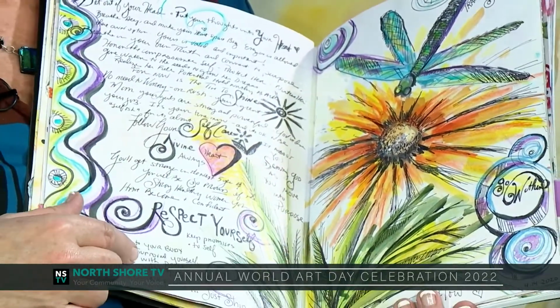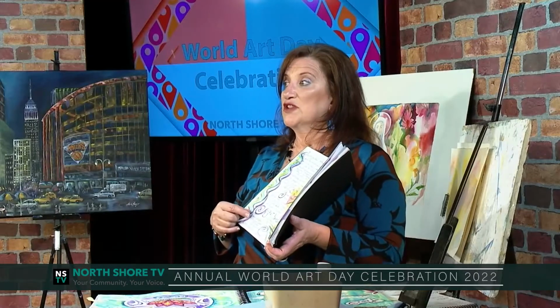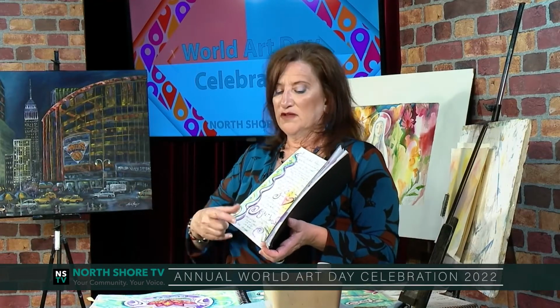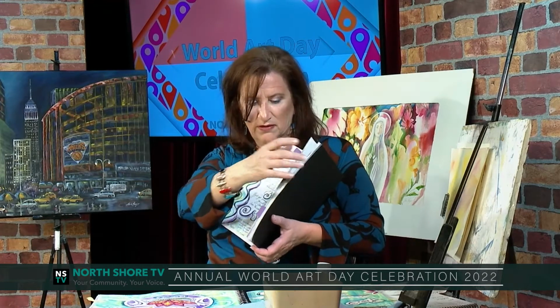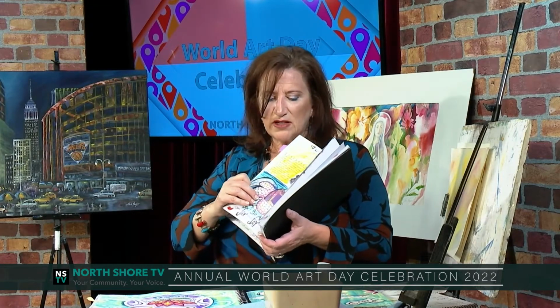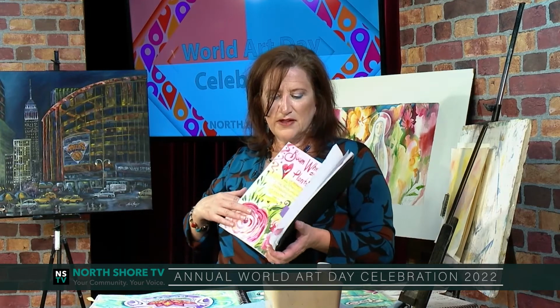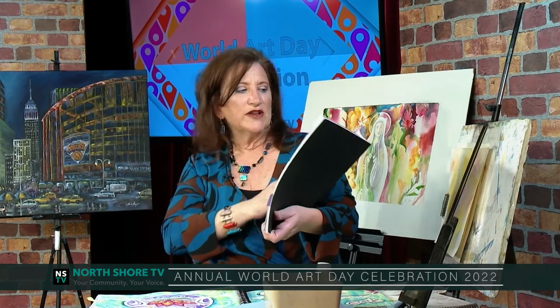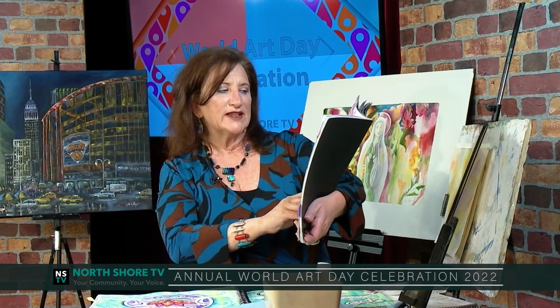The other thing I do in my workshops, I don't really do much sketching first because I want you to kind of interpret where the paint is going to go and you're kind of going to go with the flow, as it says here. If you want to do a sketch first, you can. This is the one I'll be demonstrating today. This is a really nice one. It says, bloom where you are planted.